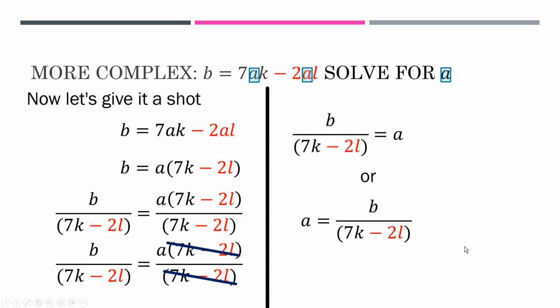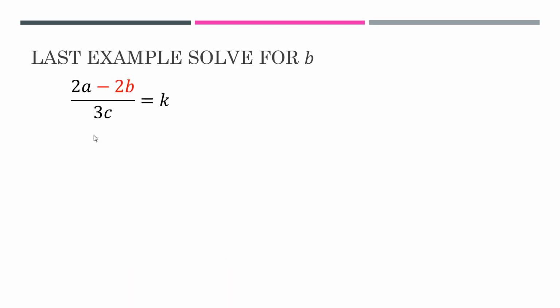All right? So you see how we work through that. Yeah, so it's a little bit more complex. We had to understand what we were doing with the factoring, how to pull out that a. That's why we went over a general example of how to pull it out with distributing. All right? Let's move on.